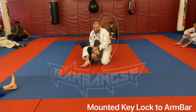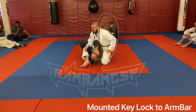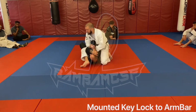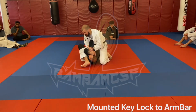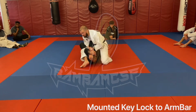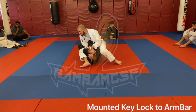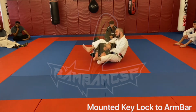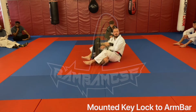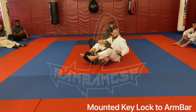This has been the number one motion we struggled with for some reason, getting this foot out. I'm here, sitting tight. I'm gonna lean forward just a touch. Windshield wiper this leg out. Pass the foot in front of the head, sit back. Once we're here, right hand back, finish the arm.